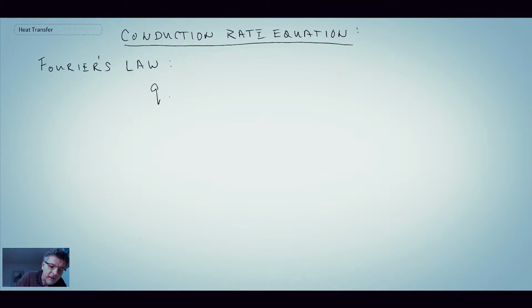And writing it out, this is written in one dimension. We can have it in 3 dimensions, but we're writing it here in 1 dimension, and that's why, if you look here, we have the little x. That denotes the fact that we're in the dimension or direction x. And we have this constant k, A is the area, and then dT by dx, a gradient.